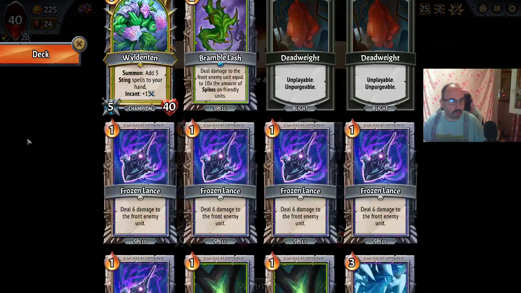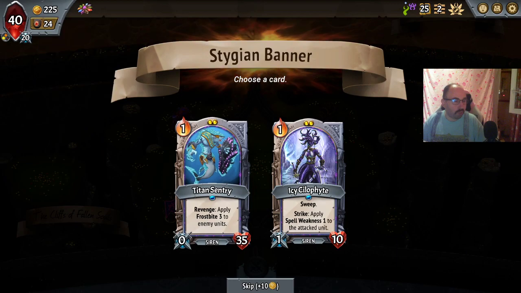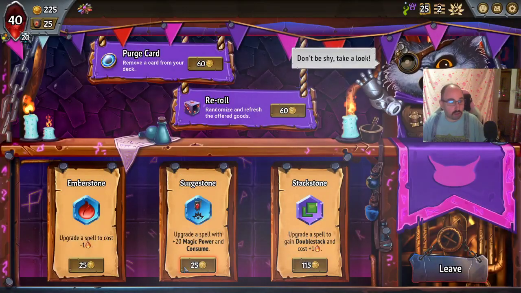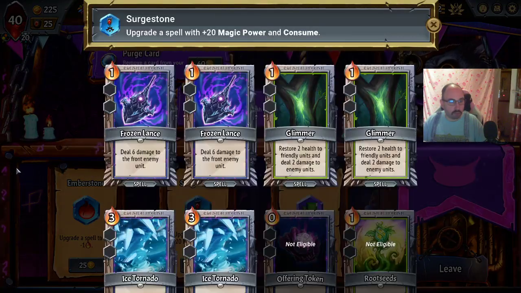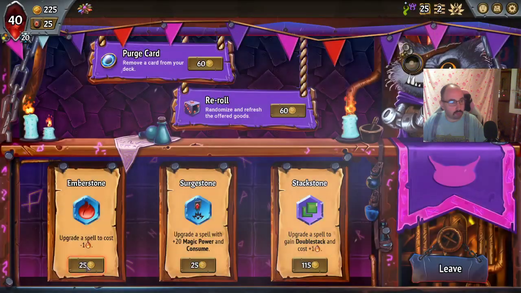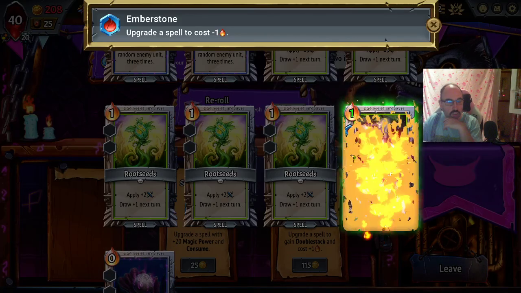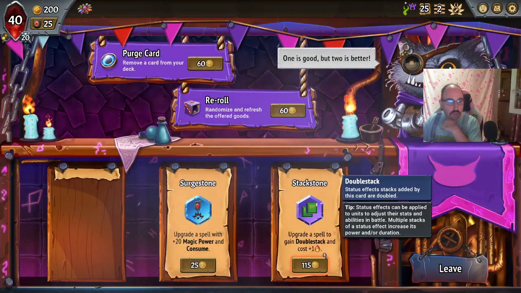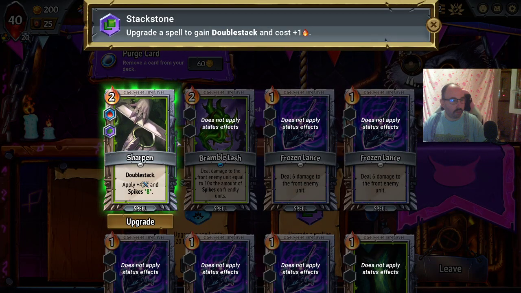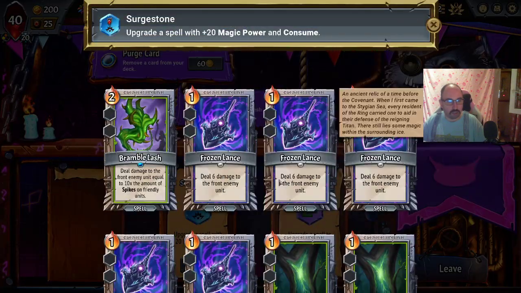Do I want a silo fight? I don't think so. Do I want a Titan Sentry? With the Emblem of the Exiles, a Titan Sentry is good. Yes. Magic power and consume. Cost reduction. I think the sharpen wants this the most. I think we skip on the double stack. Yeah. The additional cost is annoying.